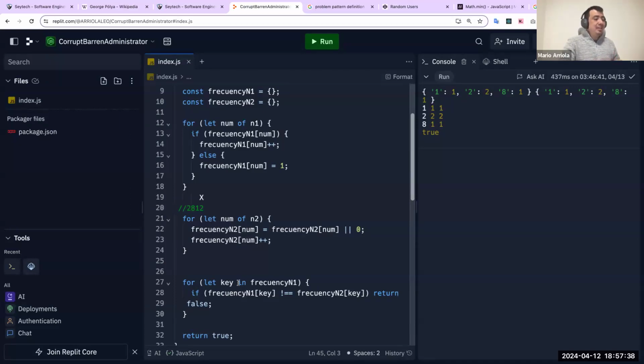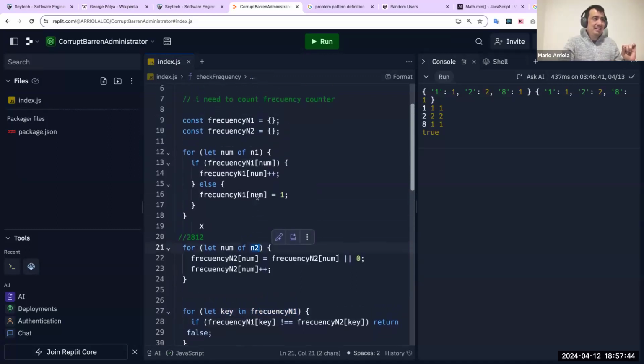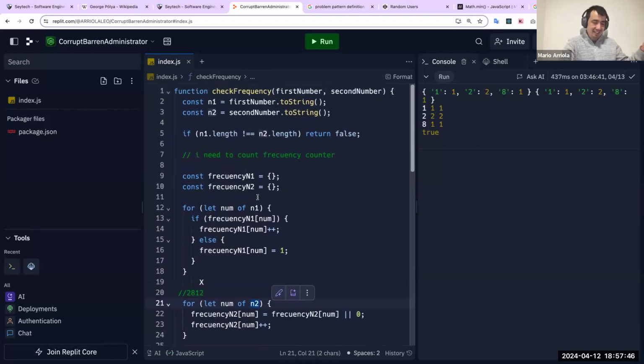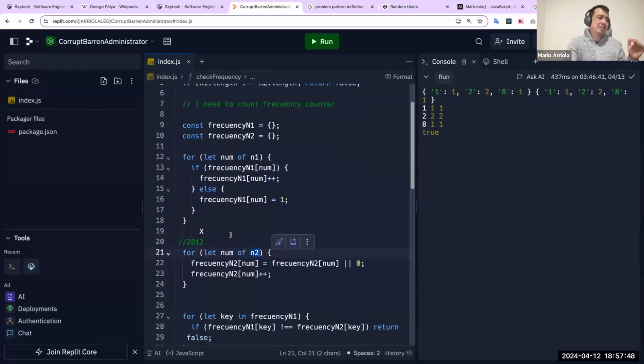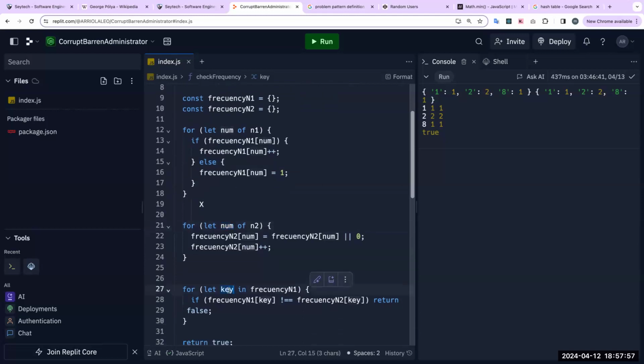And for in is just giving me the key. It gives me the key because this is an object, while this one is a string, which you can say is like an array. That is why it's different: this one is giving me the value, and this one is giving me the key.